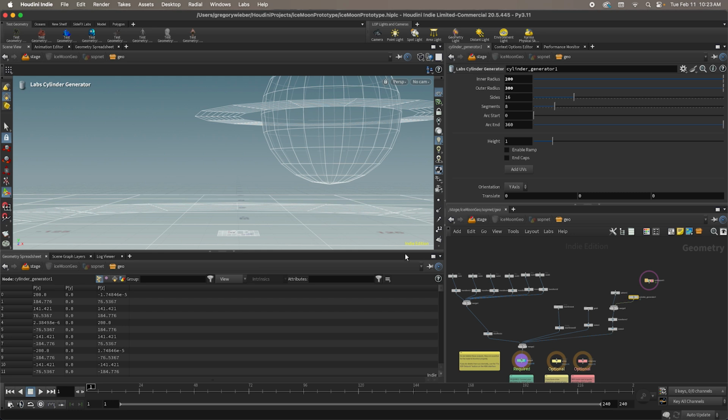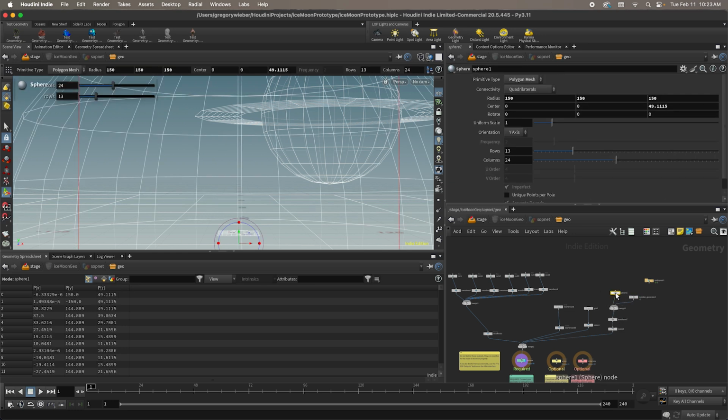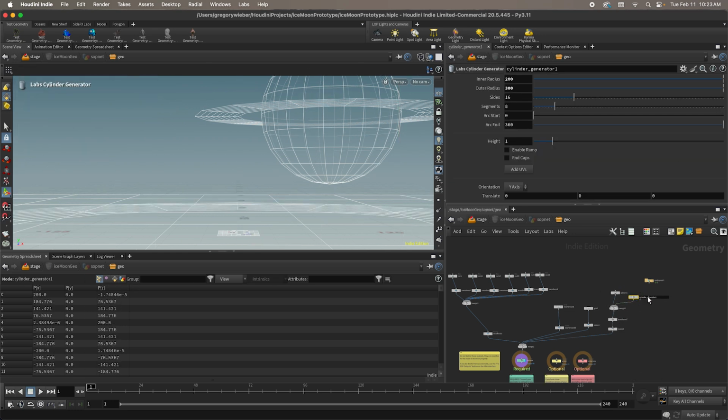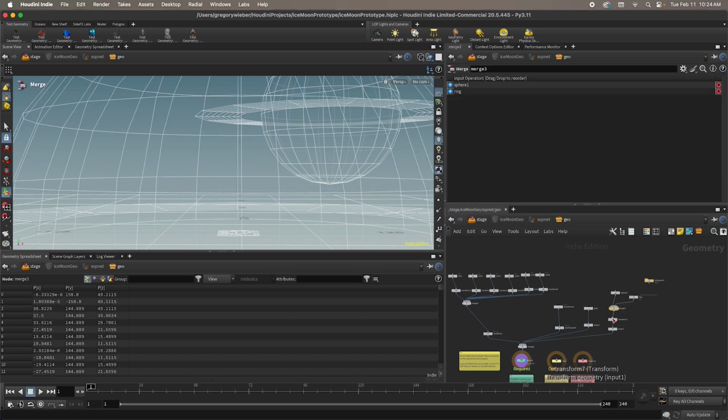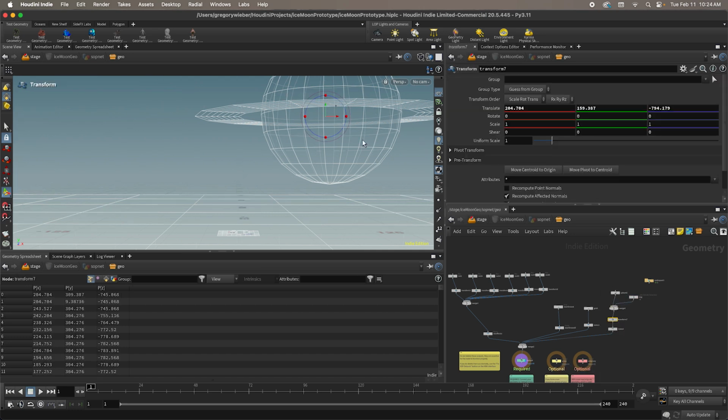Okay, this is a good illustration of why I like to use transform nodes rather than baking the transforms into the object itself. We were able to put this ring object, merge it together, and then they both get the transform, right? So that's just nice and convenient because we can make changes, but now we can move the whole thing together.